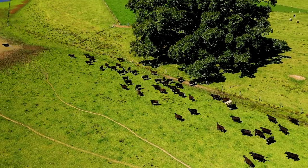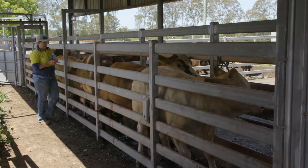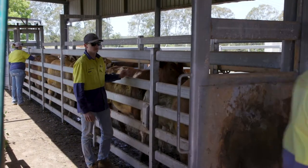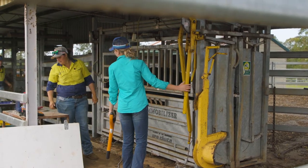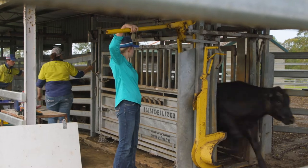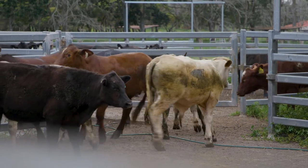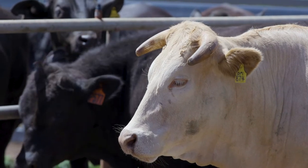In New South Wales, it's a requirement that all cattle movements be reported to the NLIS database within two days, and this step completes the process. If livestock are bought, sold or moved through the sale yard, the livestock movements must be recorded by the sale yard. For private sales that do not take place via a sale yard, the buyer or the receiver of the stock must record the movement. The vendor or the seller of the livestock is not obligated to record movements off their property, although they may do so if they like. Abattoirs must record movements of all directly consigned livestock. Some stock and station agents also provide a service to their clients to help them with these property to property movements.